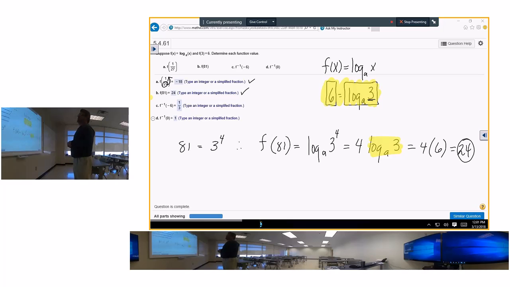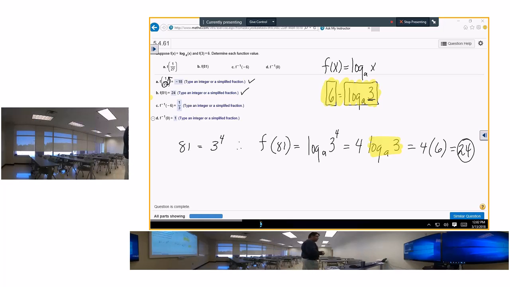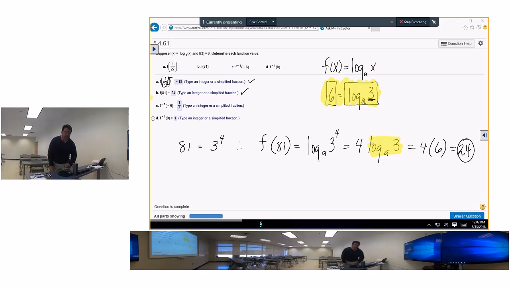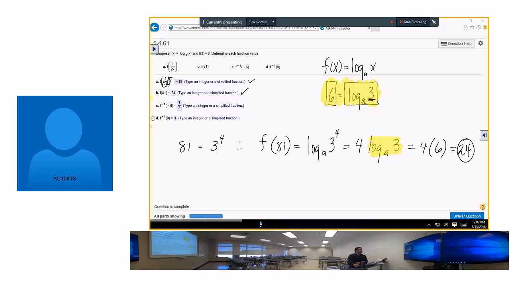0, how do you get 0? Well, when you plug 0 in, that means 3 to the what power is equal to 0? Well, that's kind of hard to do. So take a minute and write those 2 down and try it, and I'll start the video back and we'll take it from there. So work on those two and I'll pause the video.